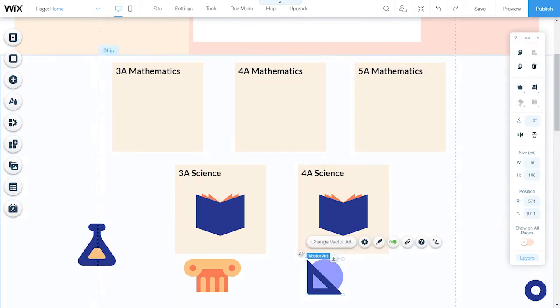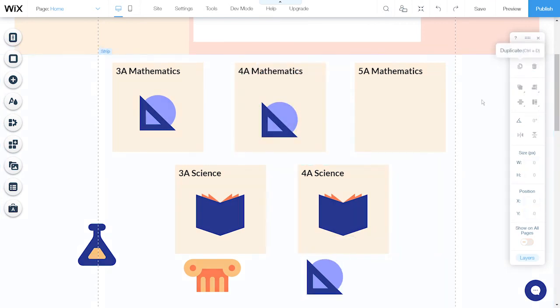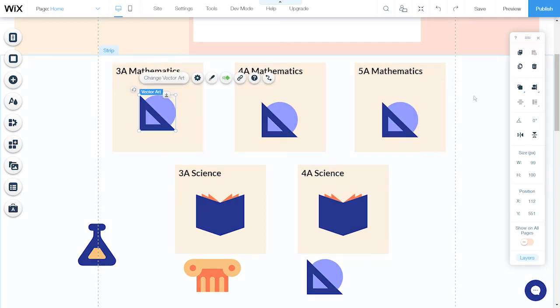Then select this, duplicate, drag inside, repeat the steps. Another thing you need to do is align all these icons to the center. Select, go to toolbar, click here, align to center, align to middle.